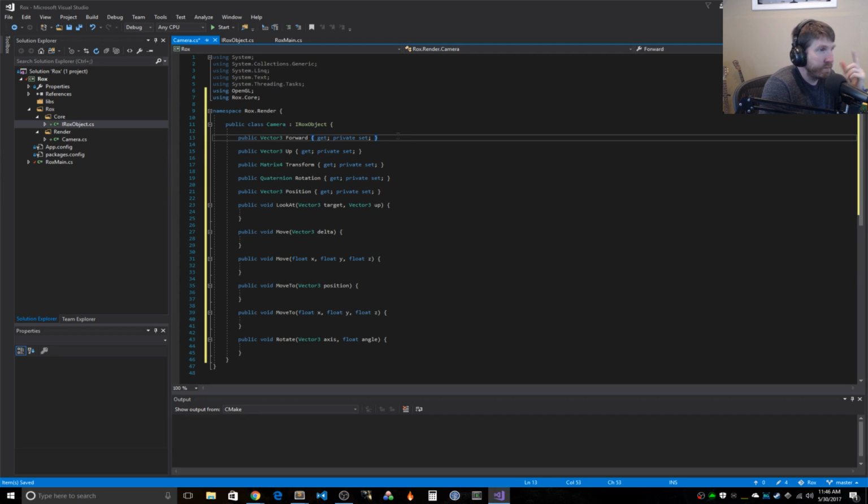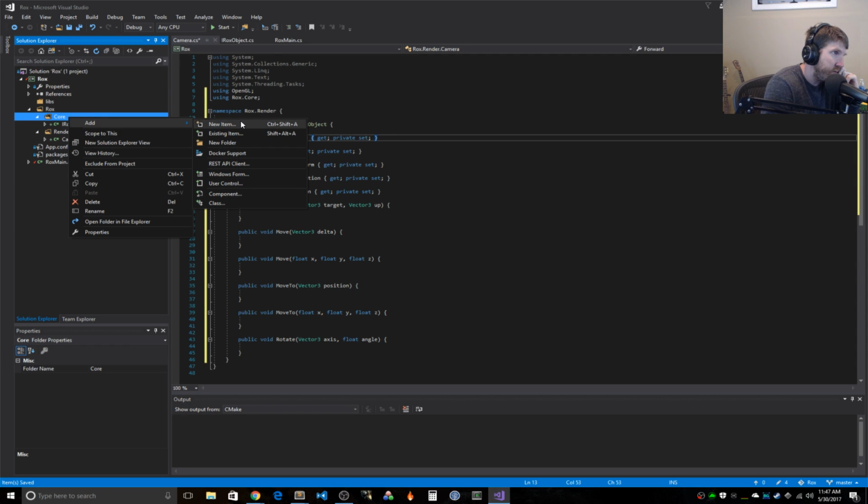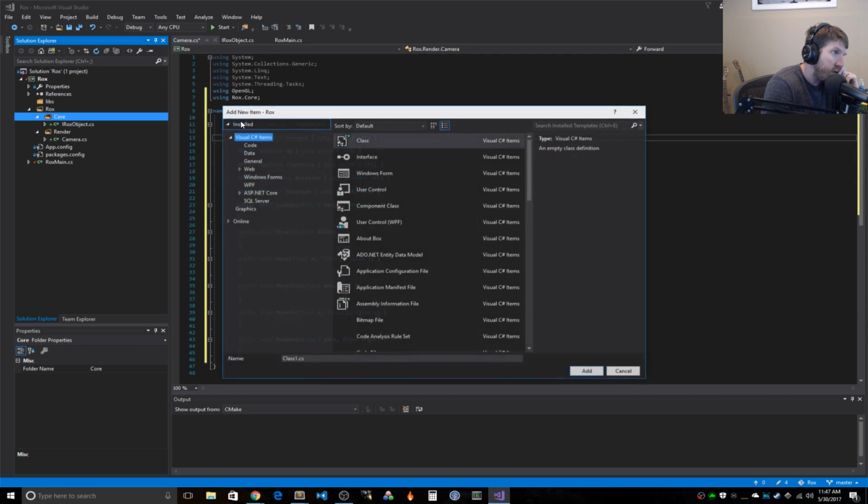So actually, really what we want to do is this. We want to create a base object as well. And you're going to find that I'm not too keen on subclassing and hierarchies of classes, and I know it's a very popular form of object-oriented programming.